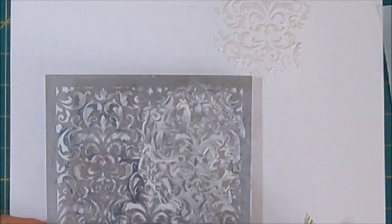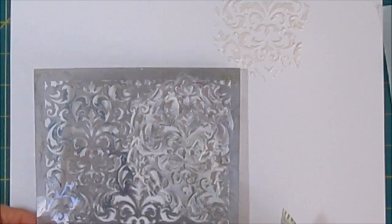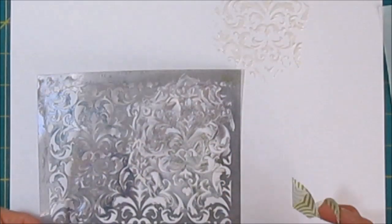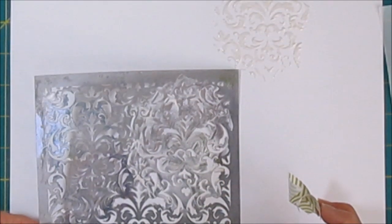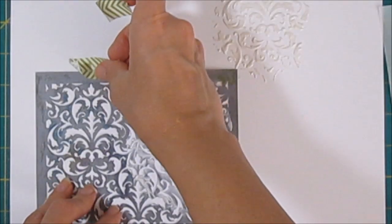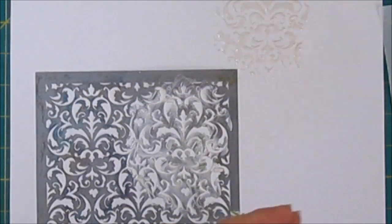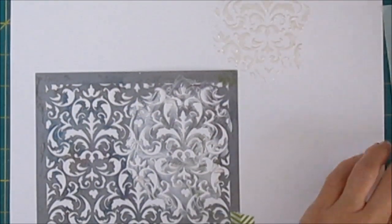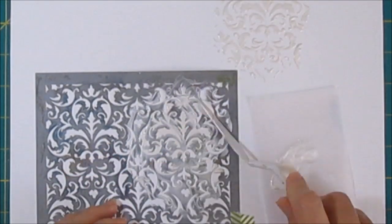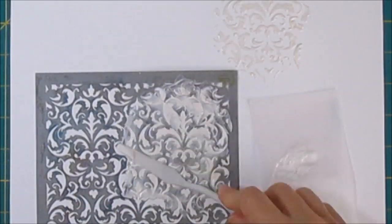Now I'm coming down kind of catty-cornered to this, and I do have to be careful that I don't get the top of the stencil into the other design. I would have to let this dry if I wanted to have these sort of overlapped, but I think for my purposes I don't need to do that. Now you could use other mediums for this. I just really like the white metallic paint because it's going to give me that great shimmer to it once everything is done.